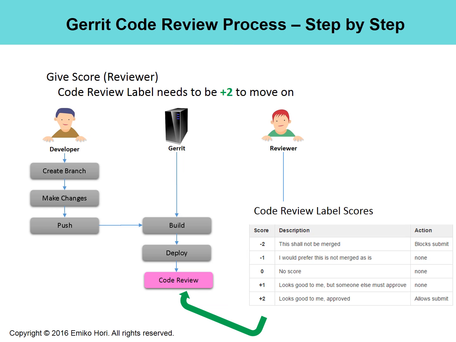Now let me talk about these positive 1 and positive 2 cases. These are not associated with any calculations. So, for example, reviewer 1 scored positive 1, and the next reviewer scored positive 1. Positive 1 and positive 1 does not mean positive 2, which means the minimum requirement is positive 2. So the final reviewer has to push the button of the positive 2. Yes, in the Gerrit UI, there is a radio button for the positive 2 to be pushed.